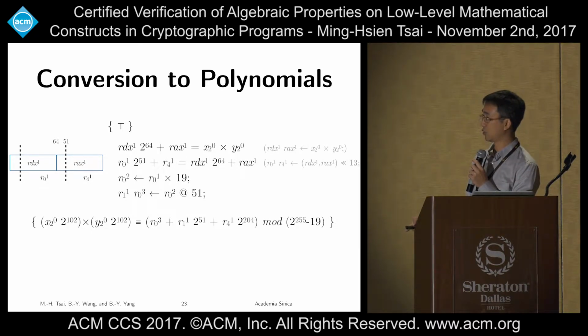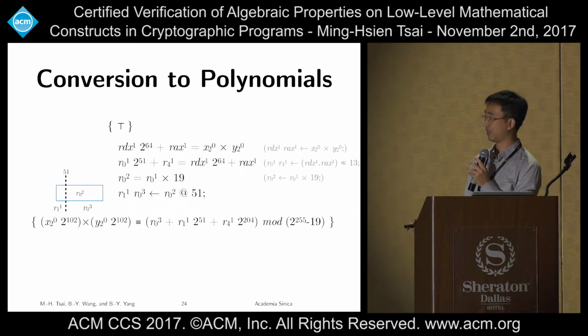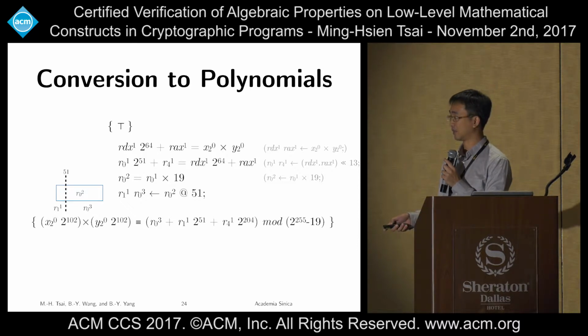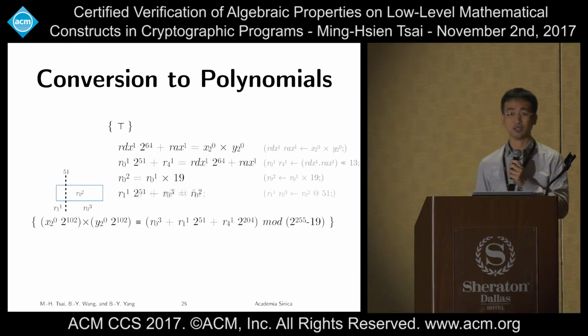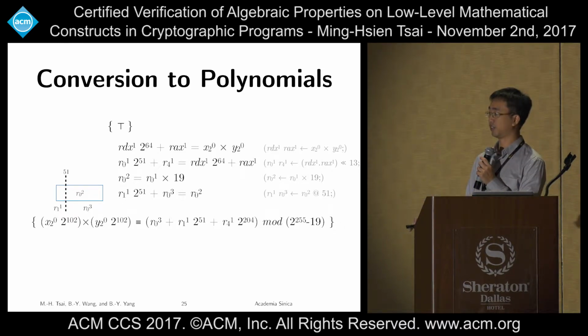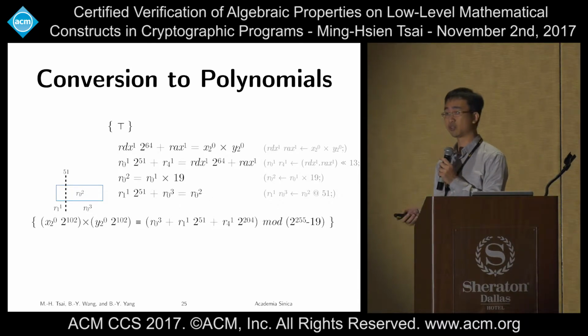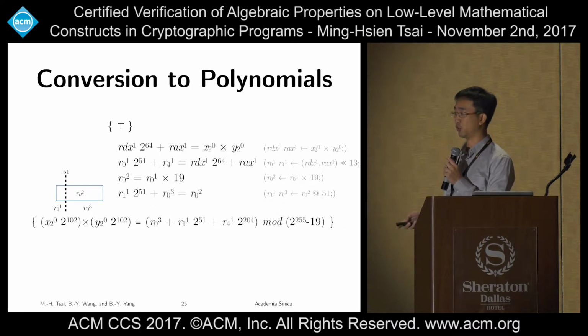Now, for the post condition, it's equality modulo some prime number. For this one, we have A equals B modulo C. This is equivalent to: there exists some K such that A minus B is K times C. So we rewrite this post condition to this form, and we get this one. Now everything is in polynomial form, except that there is existential quantification. And we can take conjunctions of these polynomial equations and get this one polynomial entailment.